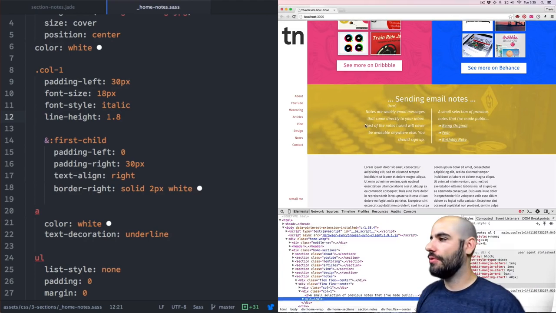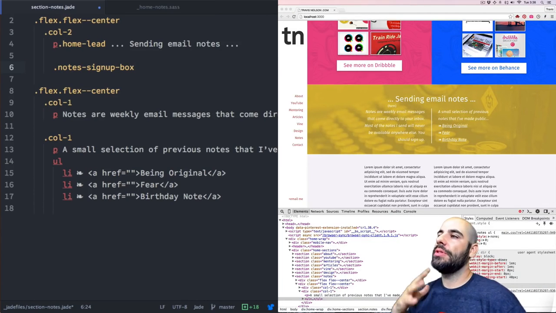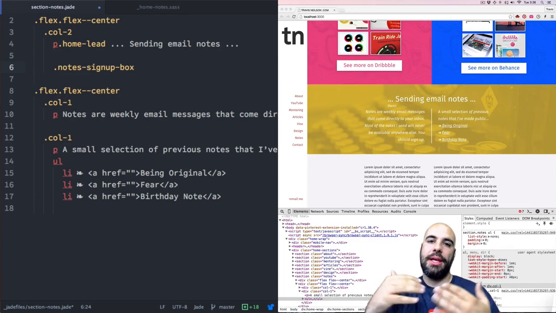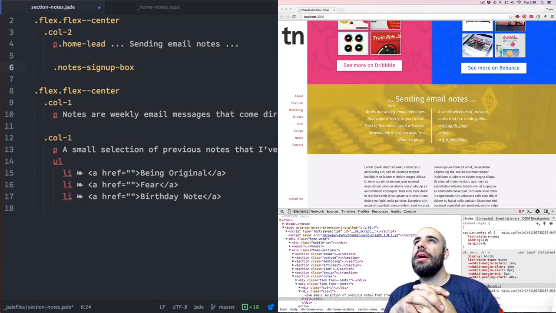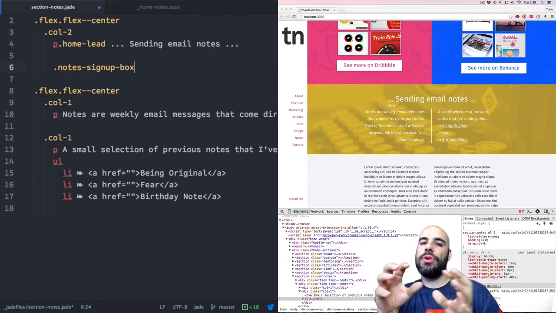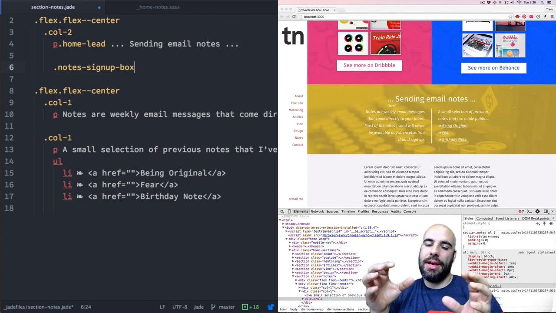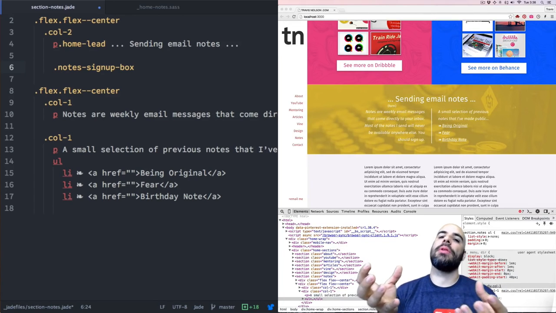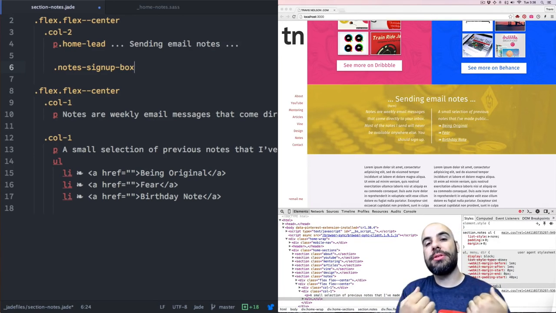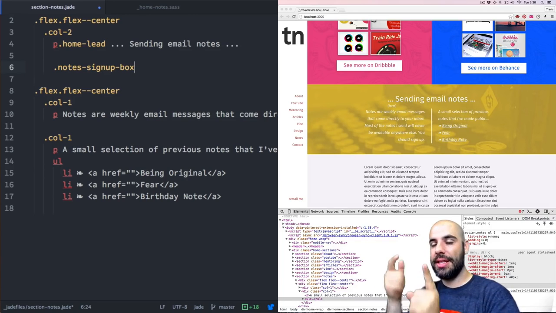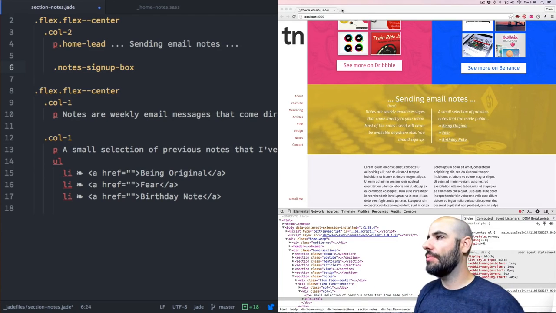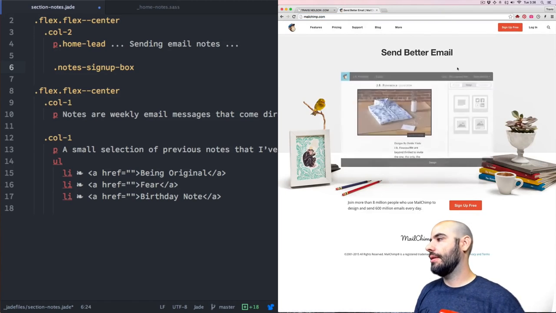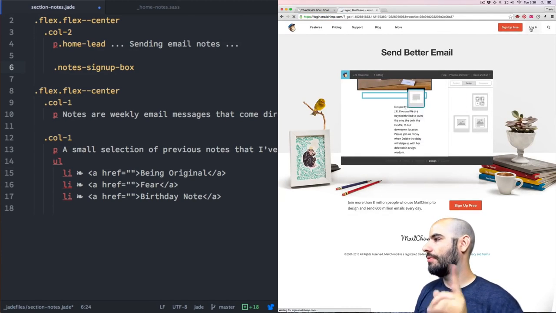Now let's focus on the form. I use Mailchimp as a service that I send out my email newsletters, and Mailchimp has a form builder that gives me the code for a form that will let me collect new email subscribers and put them in the list so I can send them emails later on. So let's go over to Mailchimp, and I'll just log in here, so fast forward.